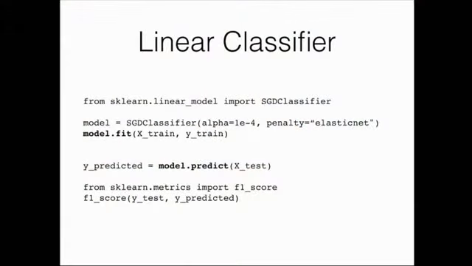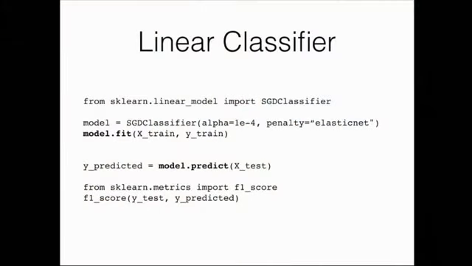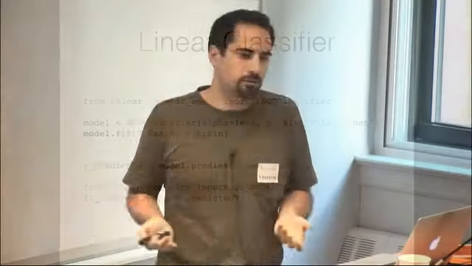And then you can use one of the scoring metrics that we implement in Scikit-Learn to compare the quality of the predictions with the true labels and to compute the F1 score in that case for multi-class classification. So if you want to switch to a different model, you can see that only the first two lines change: the import statements where you import a different Python class, and the hyperparameters that you pass to the class. Those hyperparameters are specific to each individual class.